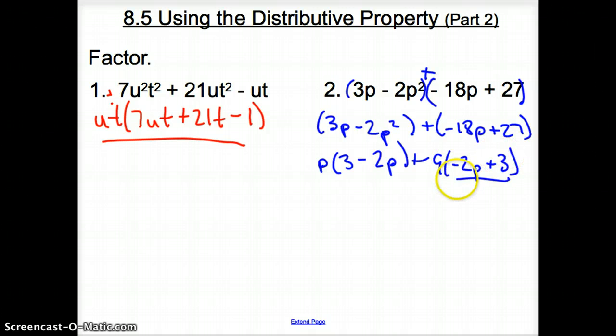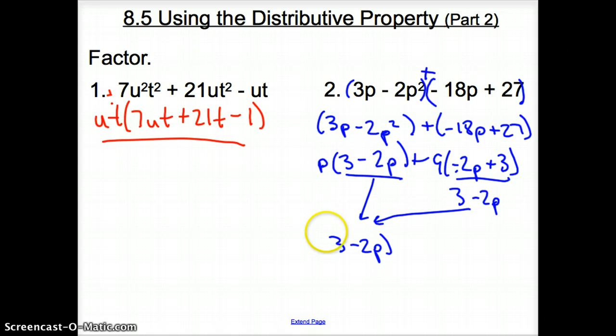Now, is this guy the same as this guy? Well, look where the negative is. The negative is in front of the 2p. This guy could be rewritten as 3 minus 2p, right, without changing anything. So yes, they are the same. So since we have two factors, I'm going to take it out, put it right there to get 3 minus 2p. And then what didn't I use? P and the plus 9. So now I have p plus 9 also in my answer.